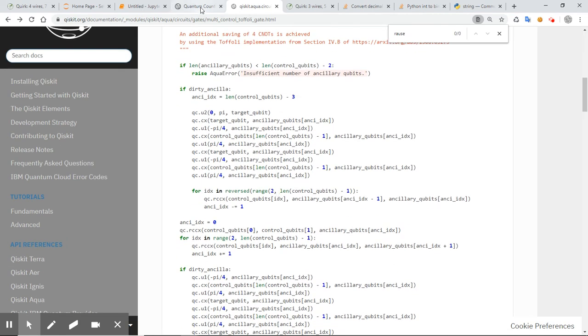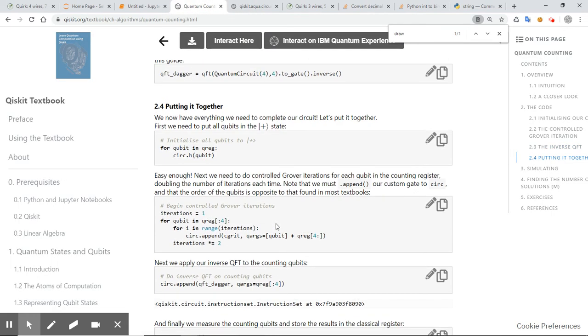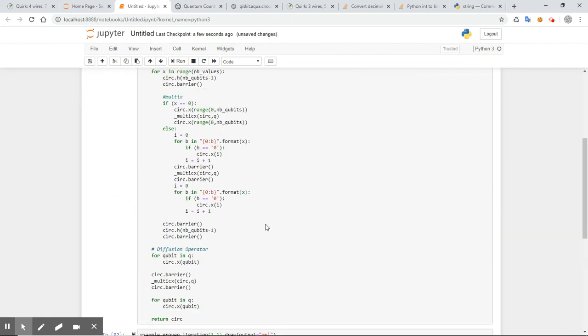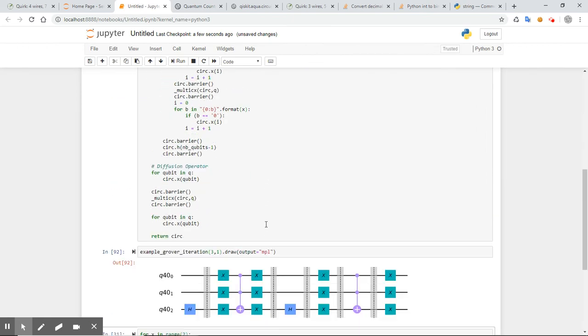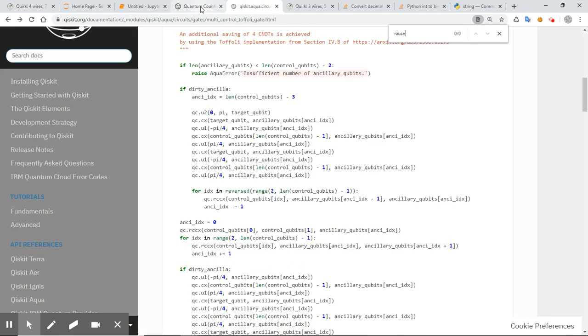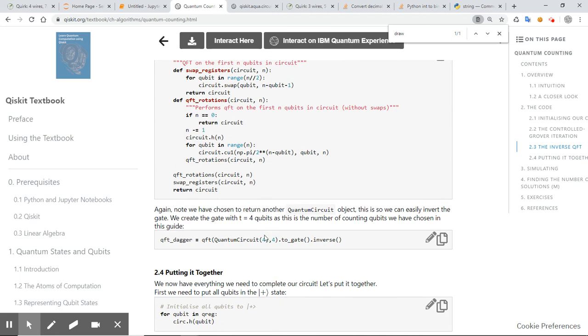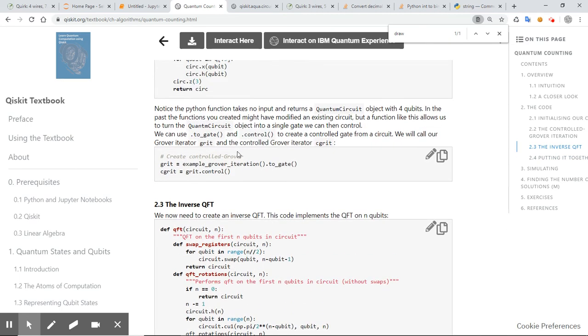And so the next thing that I wanted to do is what? The next thing that I wanted to do is basically get the, where was I, putting it all together? So the gate thing, I want to get these exactly.